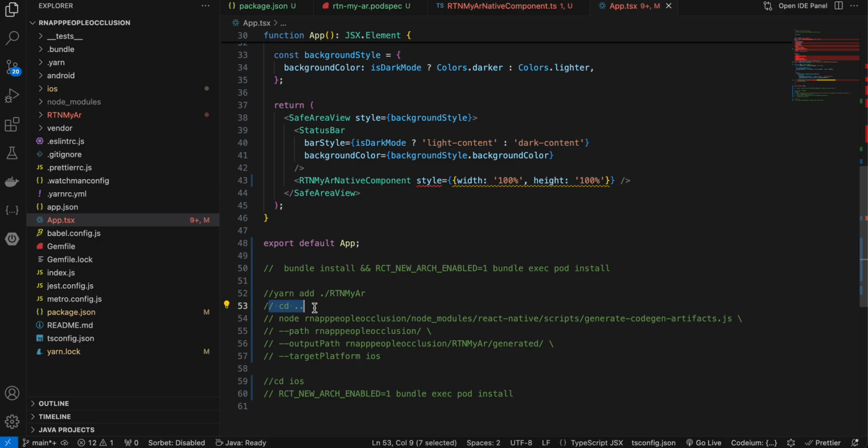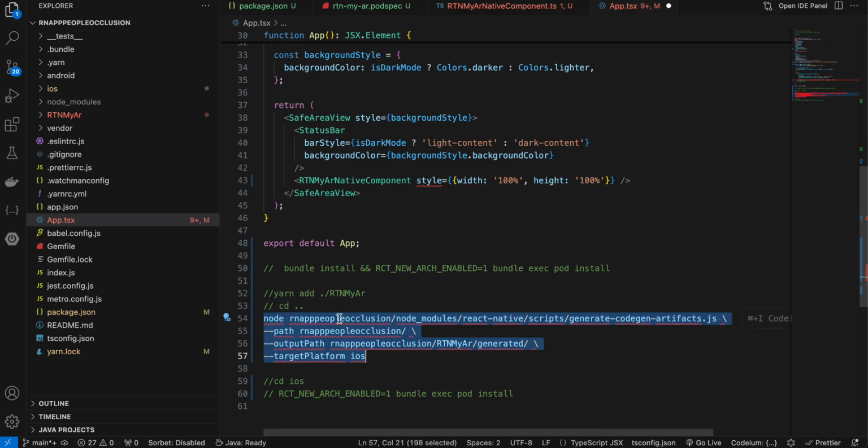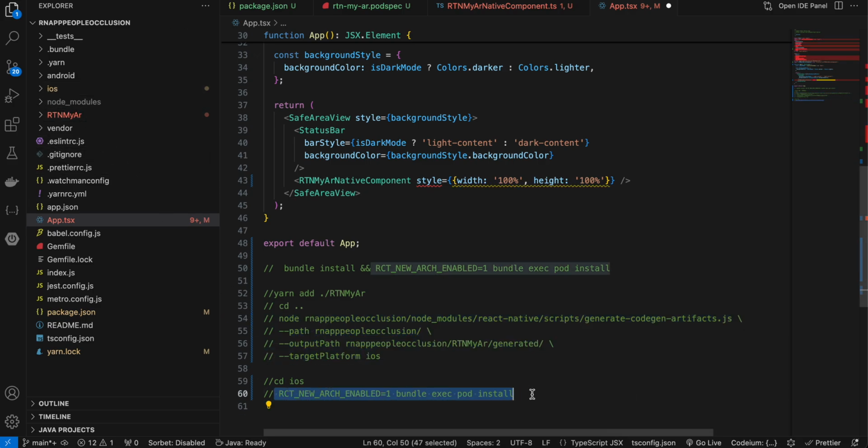Then do cd .. and it will move you outside your React Native project, and then you will have to run this particular command. Now here, instead of rnapp people occlusion, you will have to write your own project name. As you can see, my project name is rnapp people occlusion. So over here as well as over here, and this is our folder name. Once you do that, you will again have to cd to the main iOS folder and then run this particular command. This will do code generation for iOS.